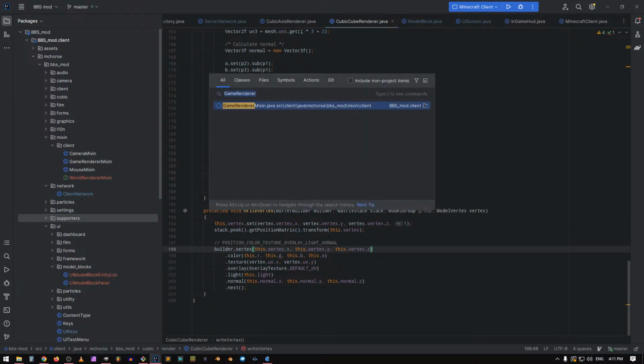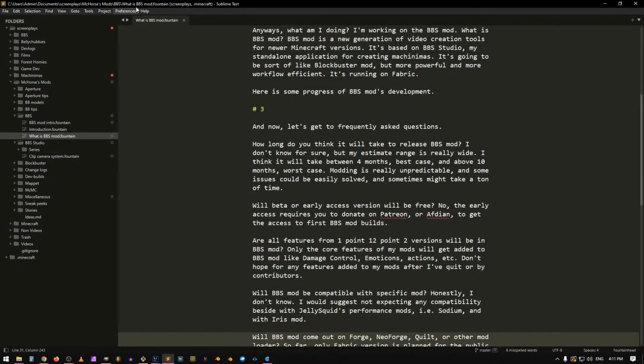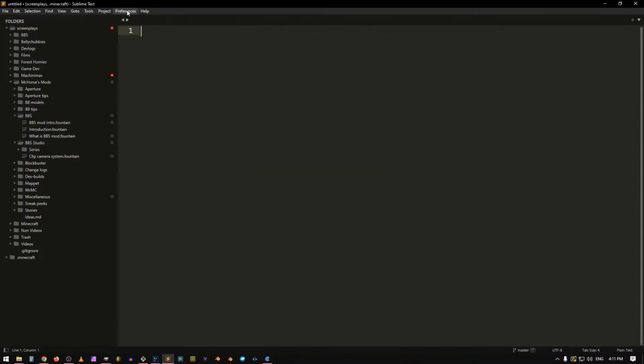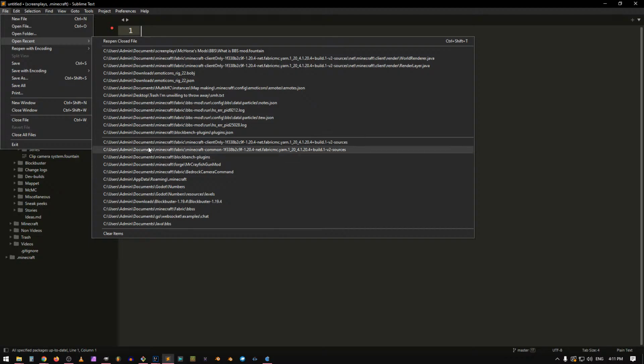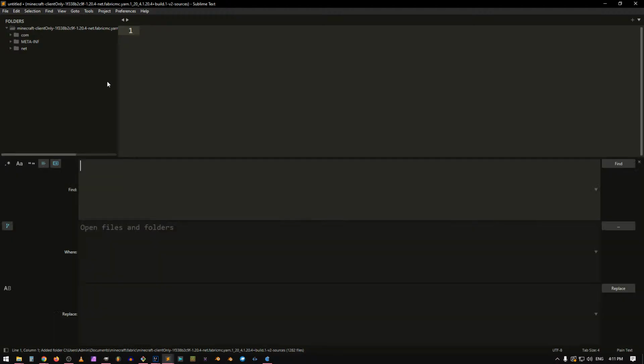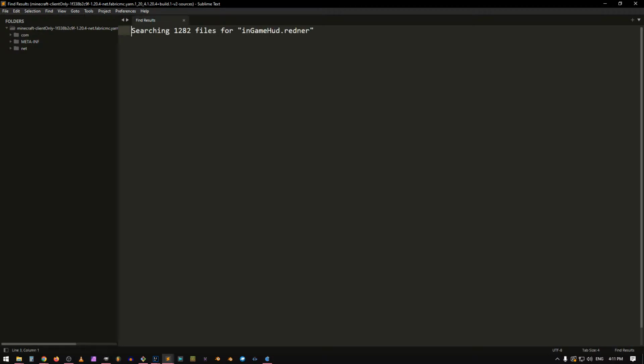Let's try just looking for client and game HUD render.